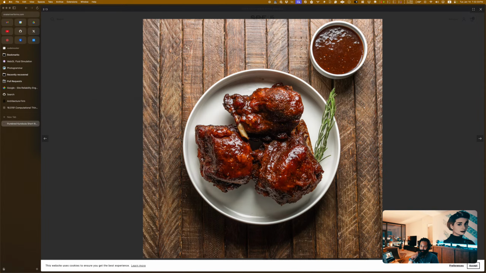It looks like it's got some pepper flakes. I would probably put cayenne pepper. This looks like some type of red pepper flake in there. Yeah. They're probably using apple cider vinegar. Real talk. That's what I would use if I were doing this.